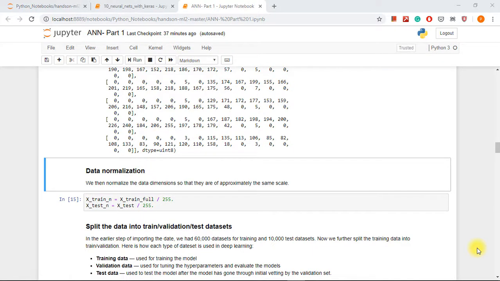Now we have a fairly good idea about our x and y variables. Our x variable is present in the form of a 2D array of 28 by 28 pixel intensities, where each individual pixel intensity lies between 0 and 255. And since we are going to use gradient descent to compile our model, we need to normalize these pixel intensities.